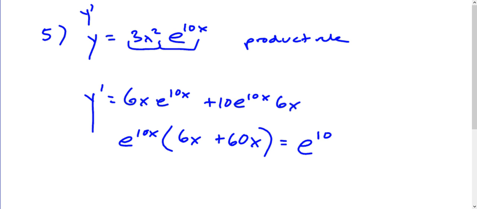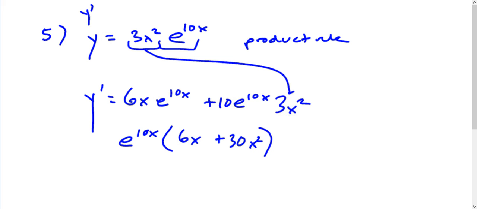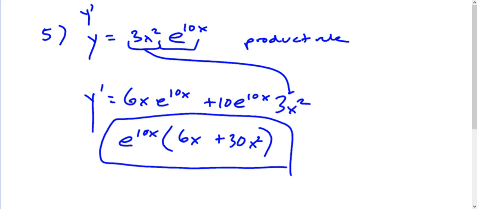Oops, is that right? Hopefully some of you stopped me and said, you didn't do that, right? You have 3x right there. That makes a lot more sense. And so then what we have is 30x squared, and there we have our answer. Make sure you take that. That's the second one. That's where we get that. So be careful.